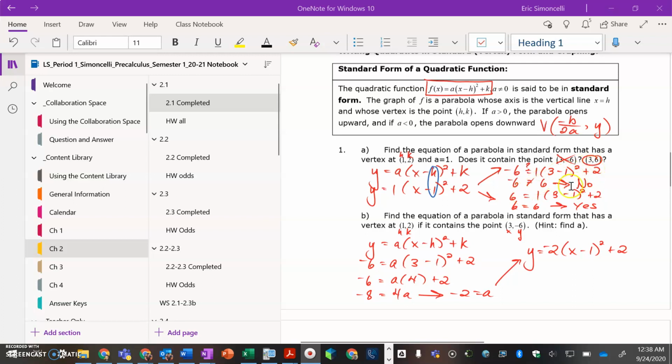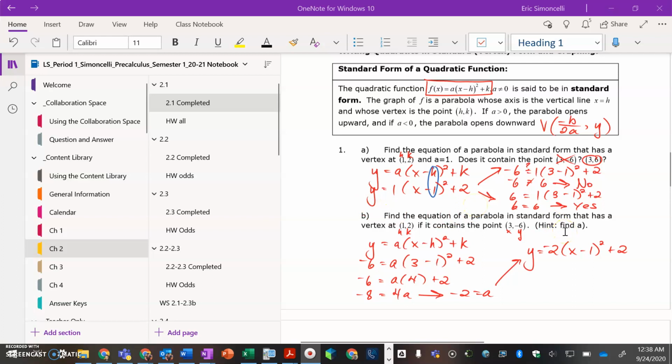However, (3, 6), well, let's plug in 6 for y, plugging in 3 for x. Leave everything else as is, or h and k like before. If you do that math, you do end up with, in fact, 6. So that does check out. It is, in fact, true that (3, 6) is on that parabola. Right here, the equation of the parabola proves that out.